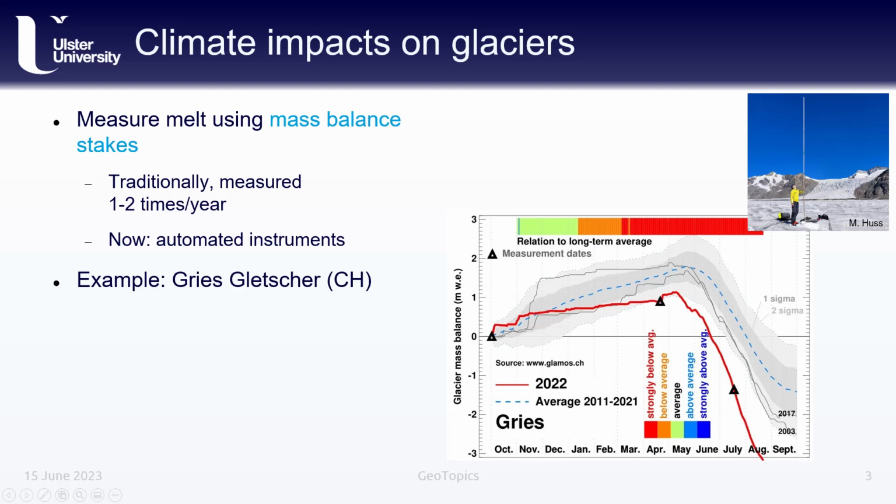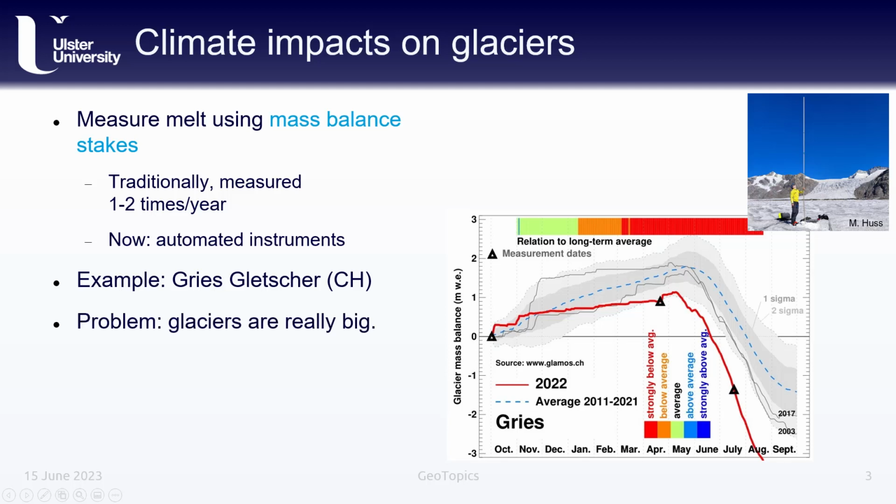Last year in 2022, which I'm sure you all remember, was extremely hot. There were drought conditions over much of Europe. It was very warm in the mountains. There was a lot of melt, and in fact, there was so much melt that happened that we actually had to extend the y-axis of this plot. If you're interested in the statistics, this is about 4 standard deviations away from the 2011 to 2021 mean. It was an extremely bad year for glaciers in Central Europe, and we will come back to that idea.